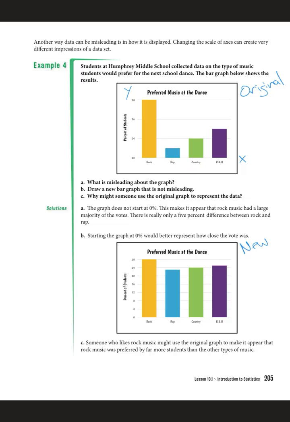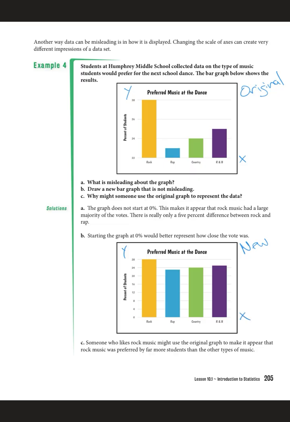Okay, so this is your new graph, starting at 0, which you should, and then it's going up by even intervals. So 0, 4, 8, 12, 16, 20, 24, 28. So it's going up by intervals of 4. So again, this is along your y-axis, and then the rock and roll, the category, that's along the x-axis there.